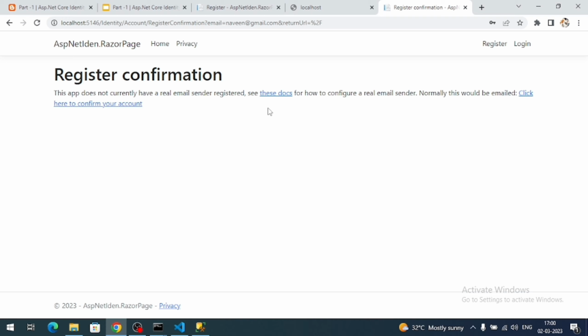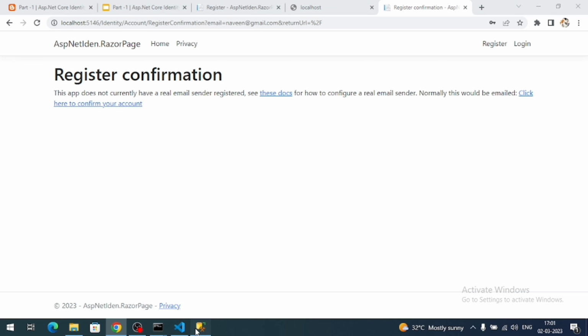So the smart way the Microsoft team did it is they displayed the confirm email link directly on this page so that whoever is learning or integrating this application is not blocked. So simply click on this confirm email to continue with this application.